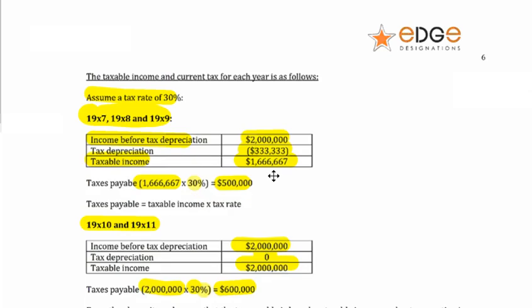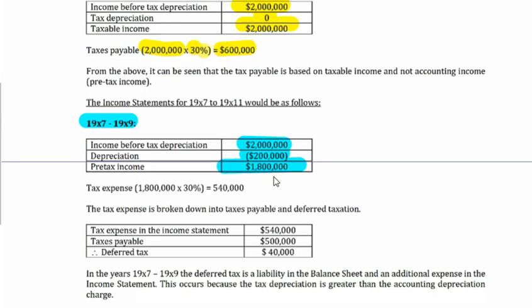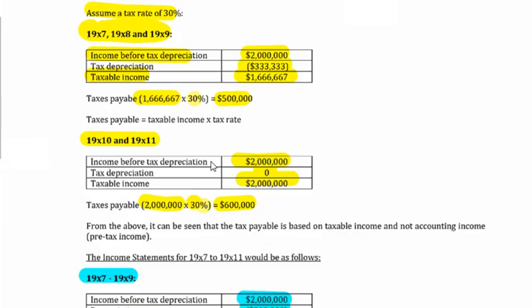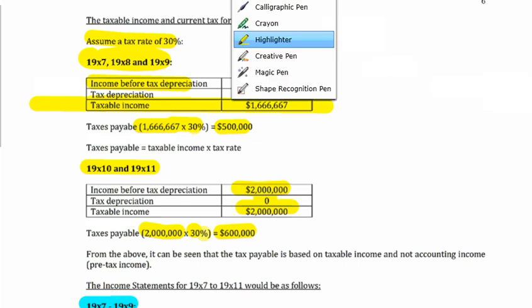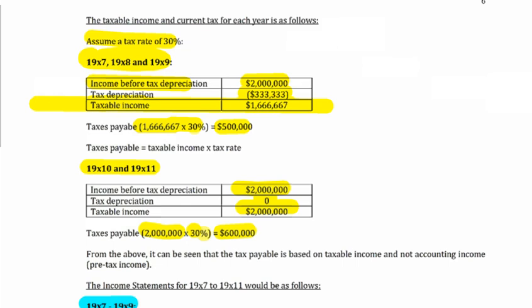What I want to show you now, okay, we've got all of our numbers that we need. Now, actual taxes, and remember, the amount of tax that you pay is always going to be based upon your tax calculation. My tax calculation I've done, guys. My taxable income was 1,666,667. Based on that, I times that by 30%, and I'm just going to put it over here in red, because this often leads to confusion.